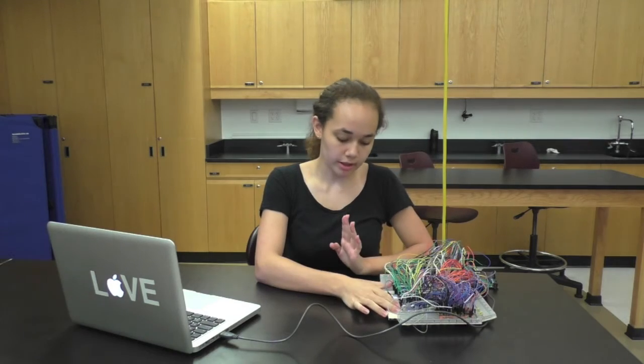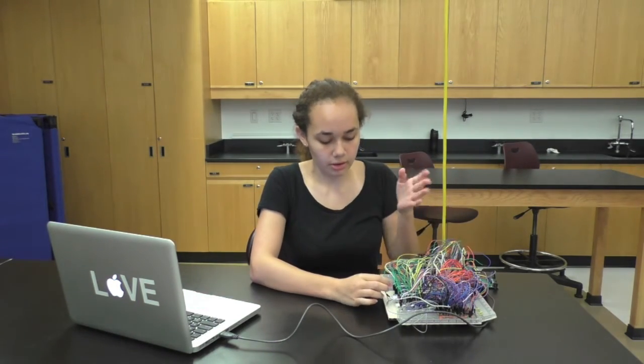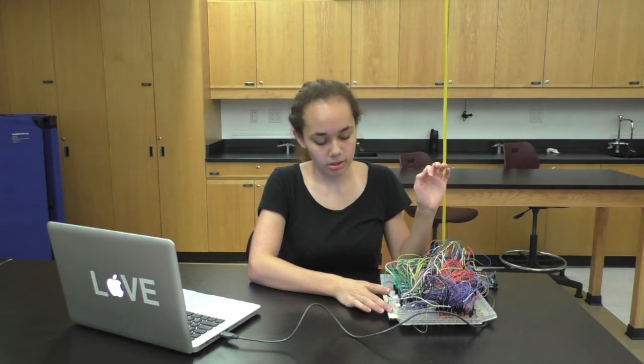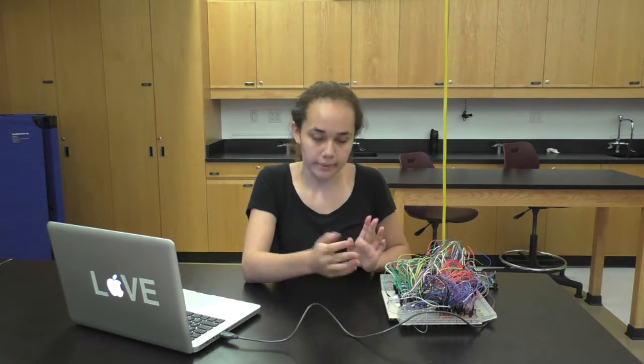If it's one, then it will turn off, and it will let the other colors, the other shift register's colors, turn on. But, you can also share, so you can say that red, blue, and green are turned on, so that will make it white. There are a bunch of different color combinations that I have, and this wasn't the easiest thing that I've ever done.